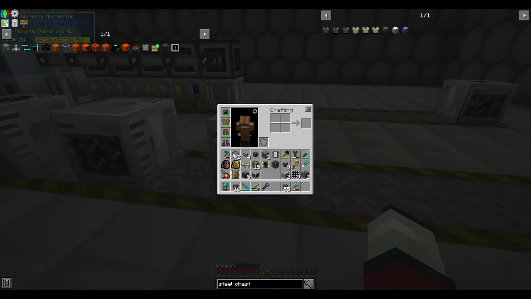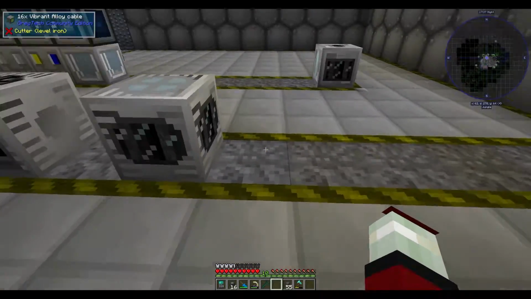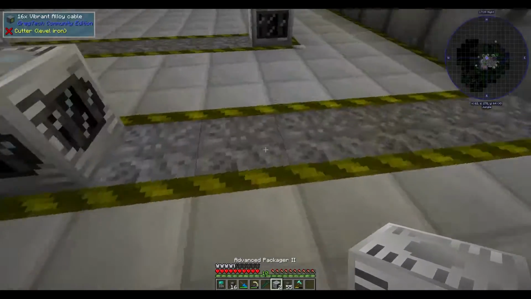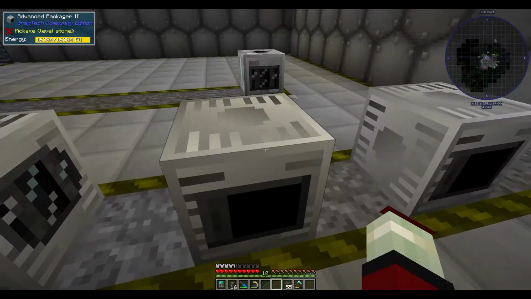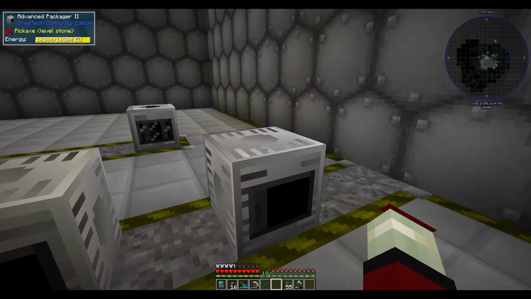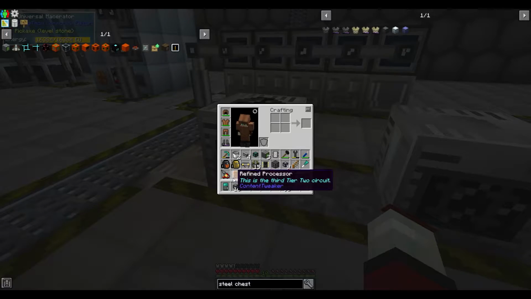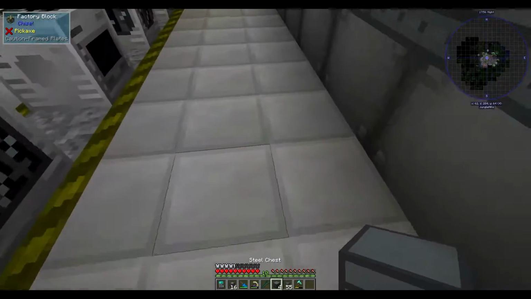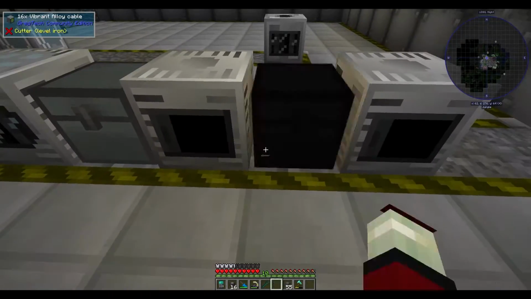Then what do I need? Yes. The turbo centrifuge. Okay, and then, now these two I might have to move, but one packager and another packager. These two will take all the dusts, so the tiny dusts and the small dusts, and make them into full dusts. Next, I want some chests. I have chests. So one chest there, one chest there, chest there, one chest there, and one chest there.